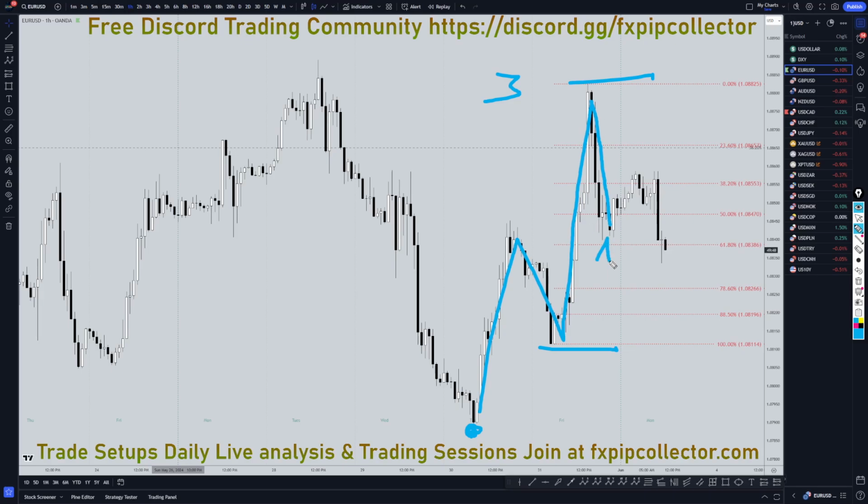If we do see 3 waves down, A, B, and C, and like I said, we do have some pretty big dollar news coming out today, so if this is sitting at the 61 or the 78% at the news, then I would say that this is very likely to start continuing the uptrend. It could make its way down to the 78%, or it could continue to hold at the 61.8, either scenario. If this makes 3 waves down and impulsive up, then I'm going to take it as a long opportunity for the continuation of what I think is still a big wave 3 on the much longer time frames.